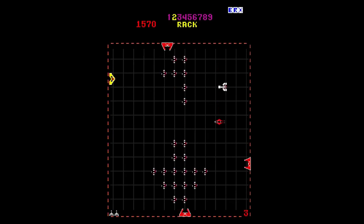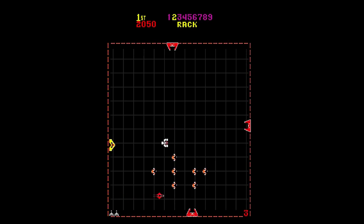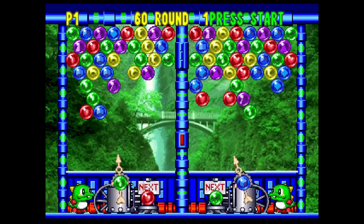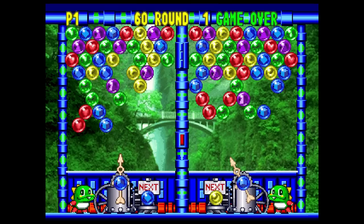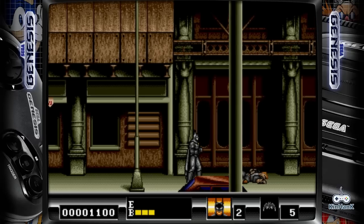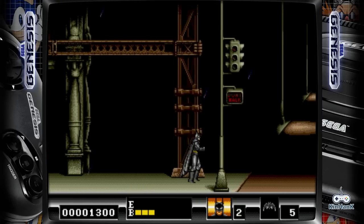Here's Solar Fox, an old-school arcade game I haven't played in a long time — nice to revisit, and there's an Atari 2600 port as well. Whatever you're into, you'll find at least a few games. Here's Nintendo 64 Bust-A-Move 99 for puzzle fans. The arcade stick works well for arcade-style games. There's also lots of Sega Genesis on here — this is Batman, a pretty solid side-scrolling brawler you might remember.